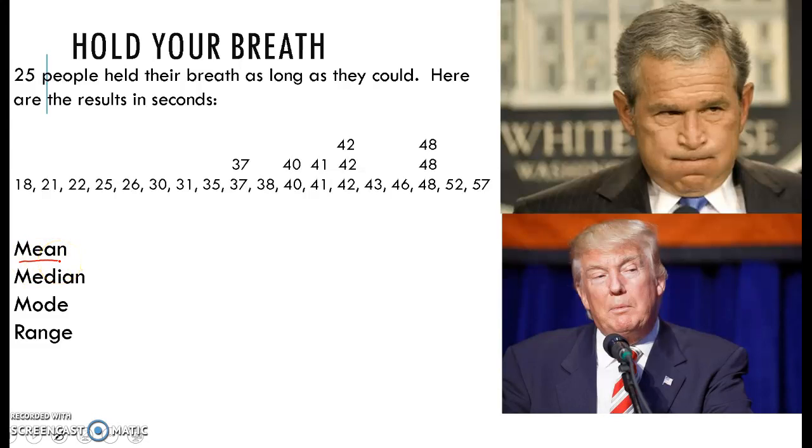The median is the number that is in the middle. So if we pick the number that is in the middle, in this case, because there are 25 people in our data set, there would be 12 numbers below it and 12 numbers above it, and the number in the very middle would be the median. The mode is the number that occurs the most often, and the range really isn't a measure of central tendency. It's a measure of deviation, how far away things differ from the middle.